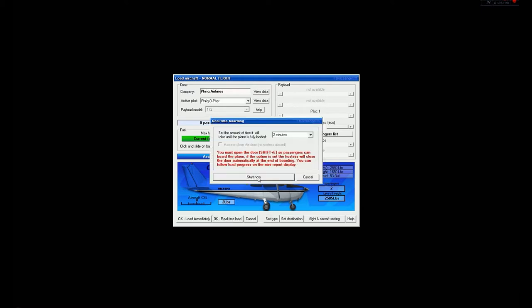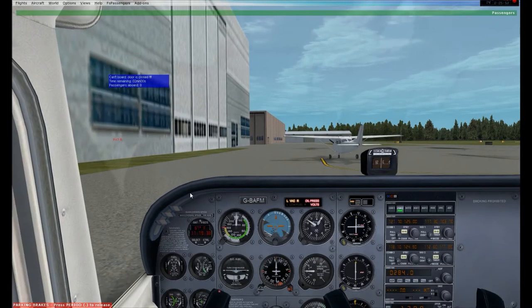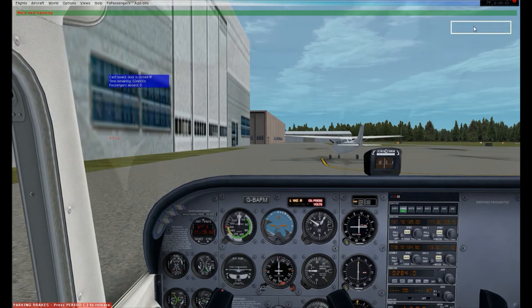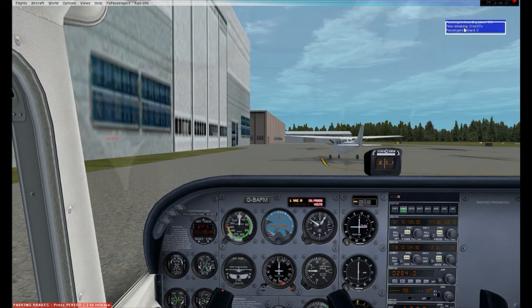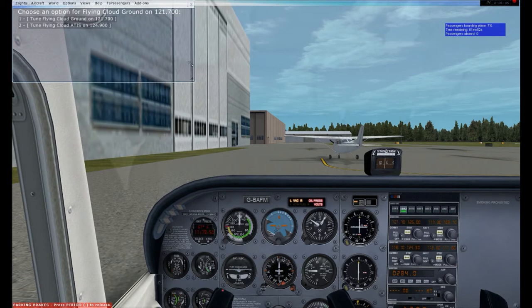It's going to tell us that we want to open the door, which is fine. So I'm going to start now. Check all of this information looks good, a little forward center of gravity, but whatever. So start flight. And we will hit Shift-E to open the cabin door. I'm going to move this blue screen up here. So that's where you're going to see all my passenger information and whatnot. Also going to open up my ATC window, and right away what I'm going to do is tune to ATIS.